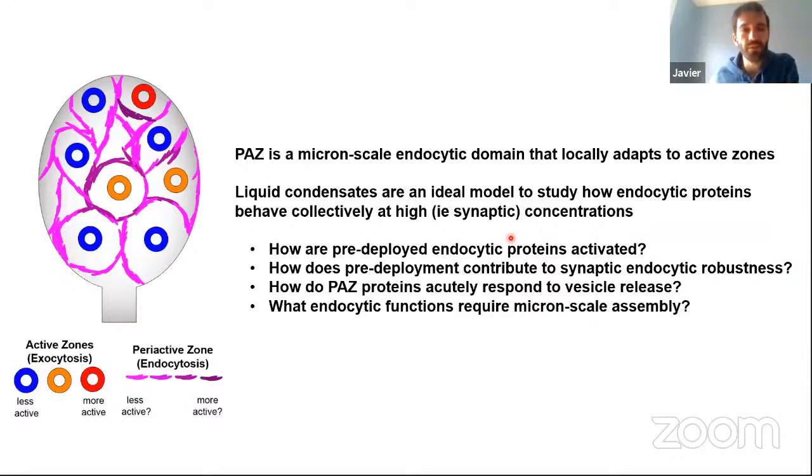Very enjoyable. I wanted to ask you a bit about the first part of it. I was wondering how you envision that the autoinhibition is lifted for nervous wreck before the endocytosis per se starts. Do you think it's all about intersectin binding to it? Do you think it's other proteins interacting with it? How do you envision this?